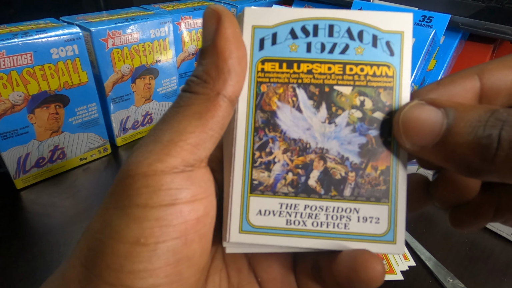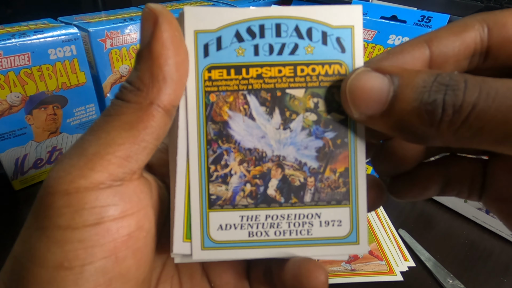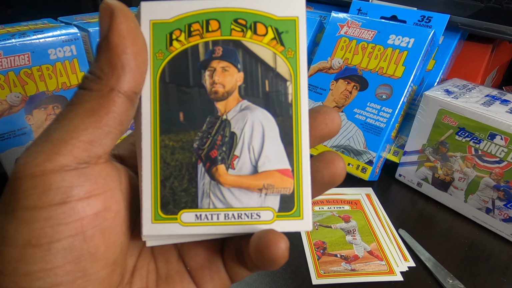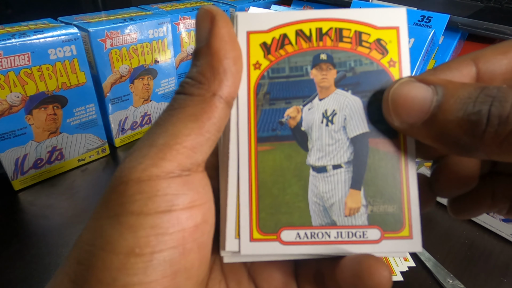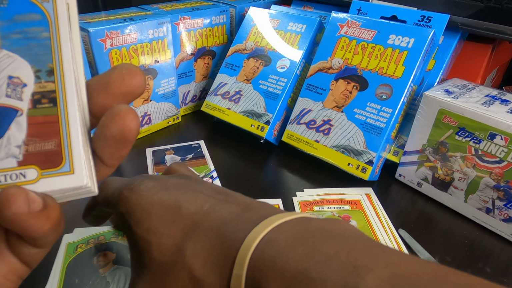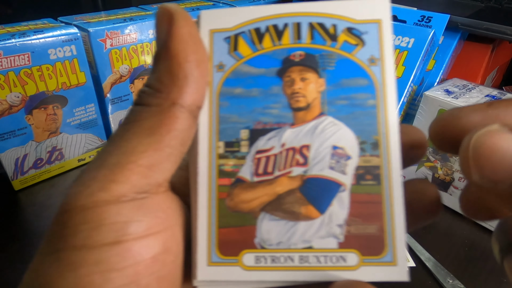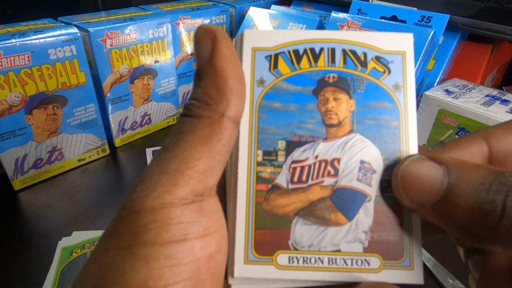Who we got right here? Flashback card right there. It's a historical event. Bam, we sit there. We're going to put those little inserts right there. Matt Barnes, set that to the side. Got an Aaron Judge right here. I'll set that one to the side. I don't know if that one is anything or not, but again, I know somebody that likes Aaron Judge, so they might get the thing.